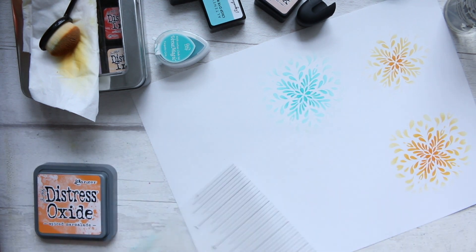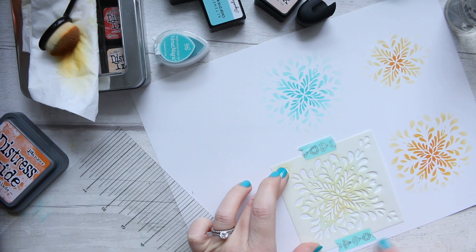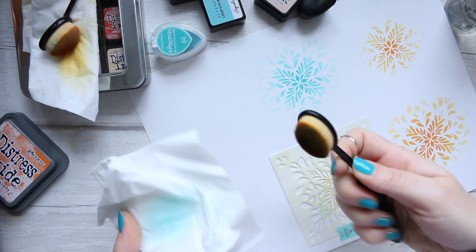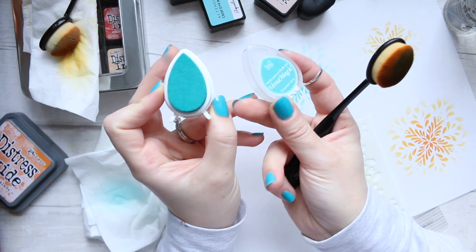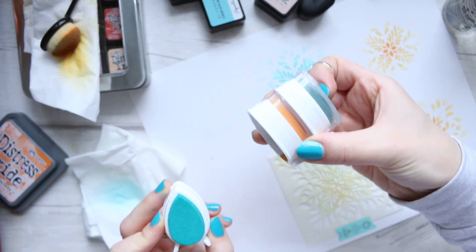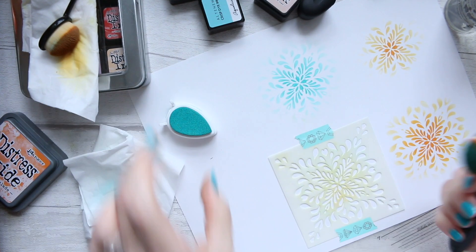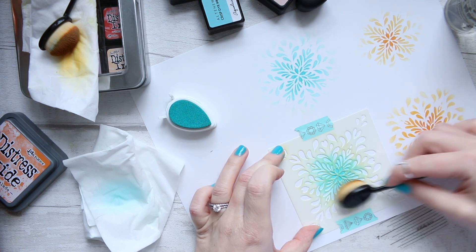I'm going to show you this beautiful chalky ink, which I'm absolutely in love with — that's why I've gone ahead and ordered more. These are the Tsukineko ones. If you're not familiar with this ink, they are amazing because you can stack them like this and create a nice little tower that takes up so little space on your desk. They're super pigmented, super juicy, so you need very little of it. The colors are beautiful and they layer beautifully as well.